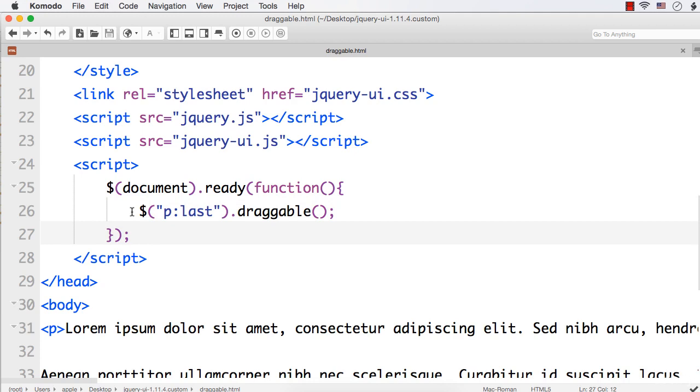So in this section we have seen how to make different elements draggable or movable using jQueryUI. It is as simple as adding this one line of code, right? You can select whichever element you want and make it draggable by writing just one line of code. In the following lectures, we are going to see a number of options, methods and events that you can use to modify the nature of this draggable element. We will see it in the following lectures.